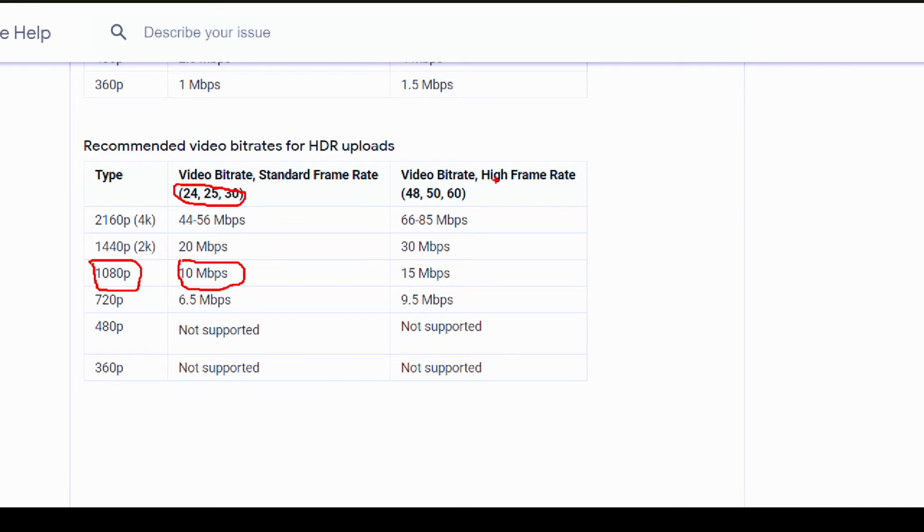But if your video frame rate is 48, 50 or 60 frames per second, then your video bitrate should be 15 MB per second. In this case, you have to put approximately 15,000 KB per second, because most video editing software supports kbps, not mbps.